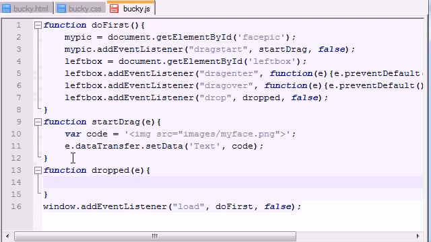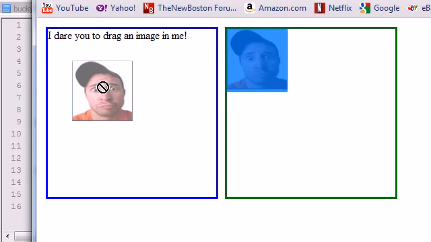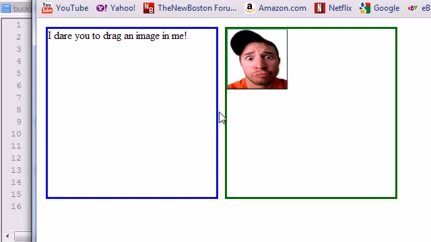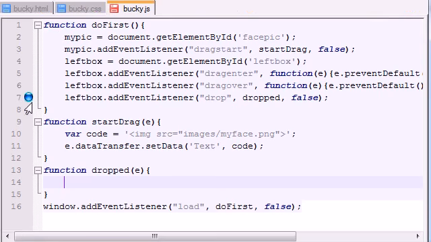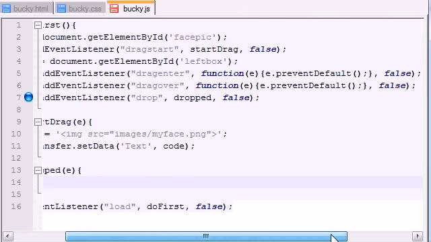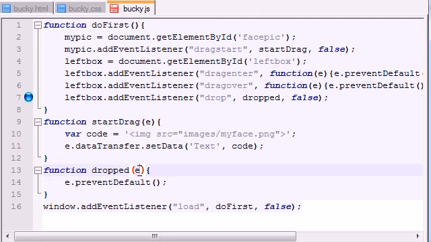Basically every event, a browser has a default action for it. So even though Chrome might not do anything whenever you drop something, maybe Firefox plays a little chime, maybe Internet Explorer pops up an alert box. We don't want any of that to happen. So what we need to do is prevent any default action that the browser might do automatically. And we do that through e, which is the event, preventDefault.